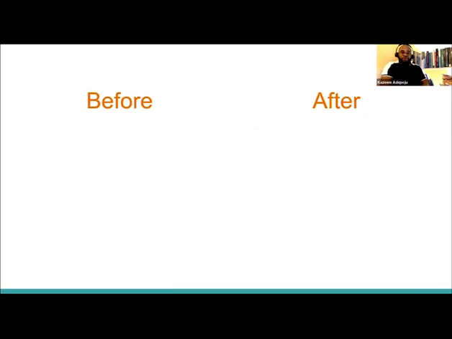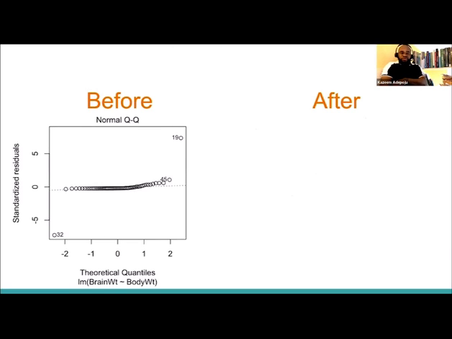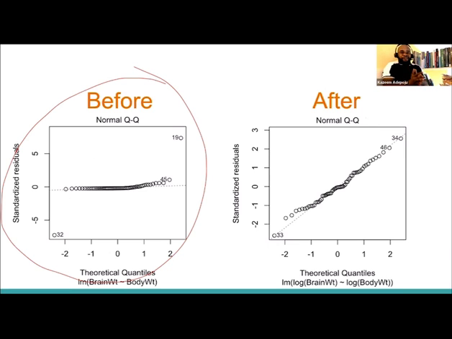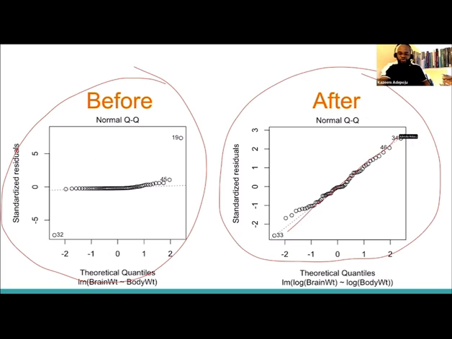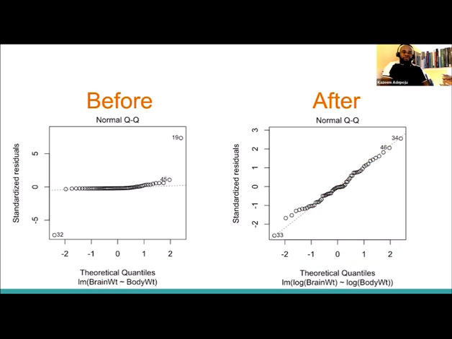Now, what about the normality assumption? Before transformation, look at that. That is a normal QQ plot. I told you there was a violation. Look at that. But after transformation, look at what I have right now. I told you we should have a diagonal straight line. So the transformation that we have done has really solved a lot of problems. Number one, it solved the problem of linearity. Number two, it solved the problem of normality. Take a look at that.